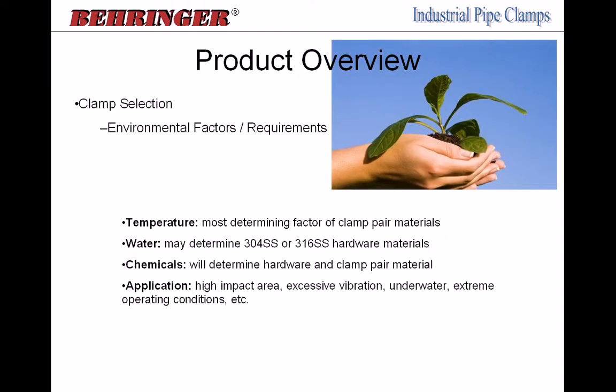And then the last thing that we had mentioned as far as selecting a clamp that you'll need to know is any type of environmental factors or environmental requirements that the customer might have. Temperature is going to be the most determining factor of the clamp pair selection. So your two clamp halves, polypropylene, santoprene, or aluminum, depending on the temperature, that's what's going to really affect why you select one of those.